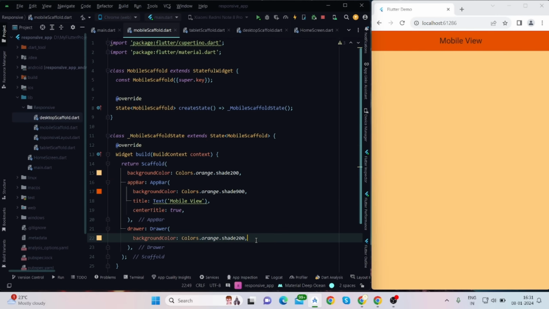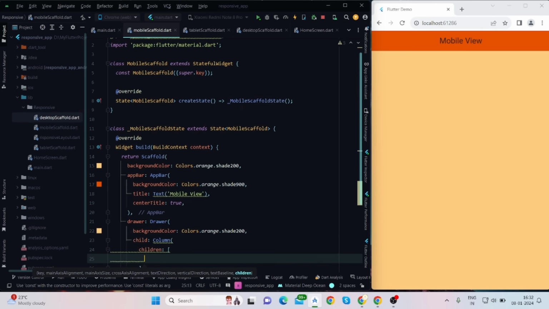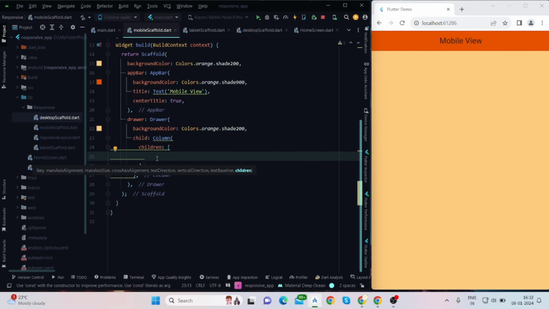Let me add the widgets here as child. First of all, I'm adding here a column because I want to show multiple data. Children, inside this, first of all I want to show my logo.